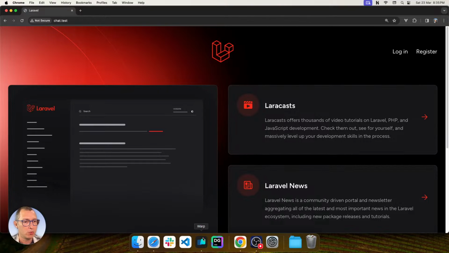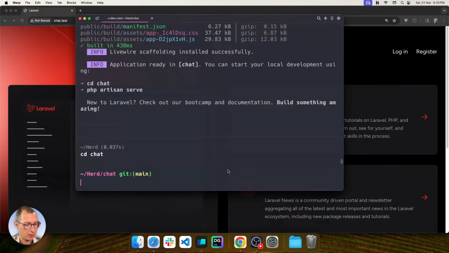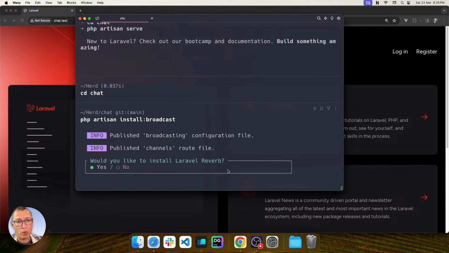To do this, as they sell it in the documentation, this is just one artisan command. It couldn't be easier. So from here, we are going to run php artisan install:broadcasting. Right away, this command is doing two things.